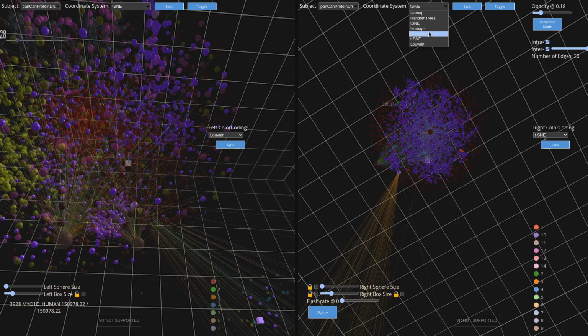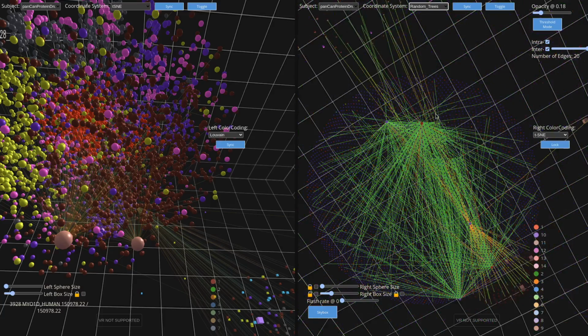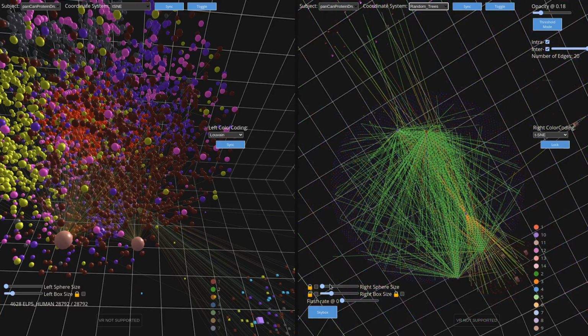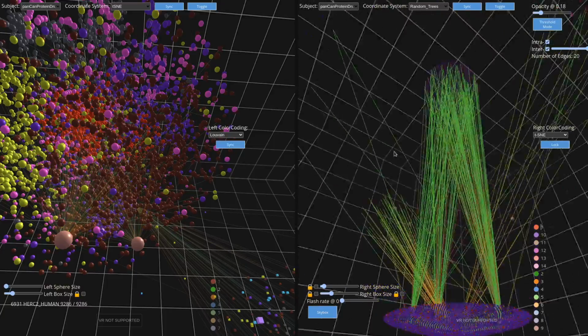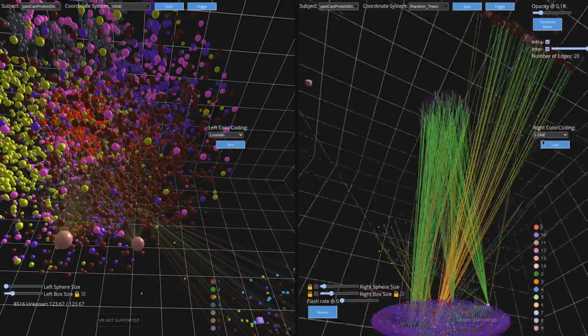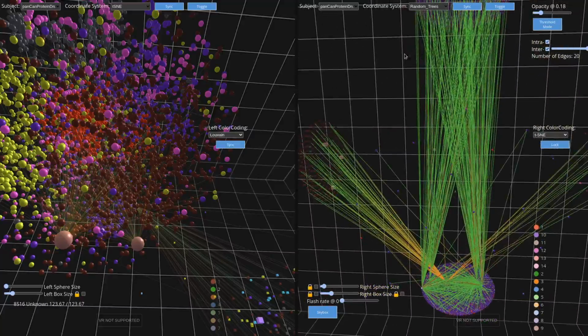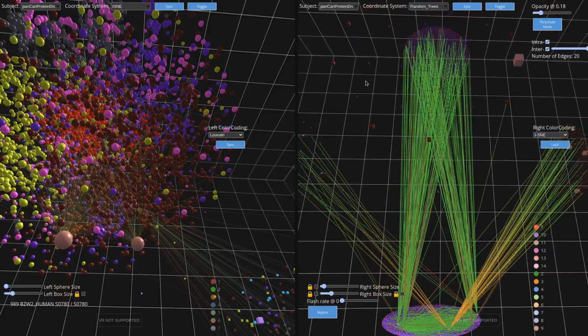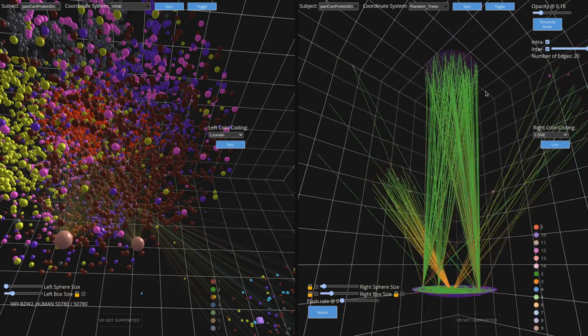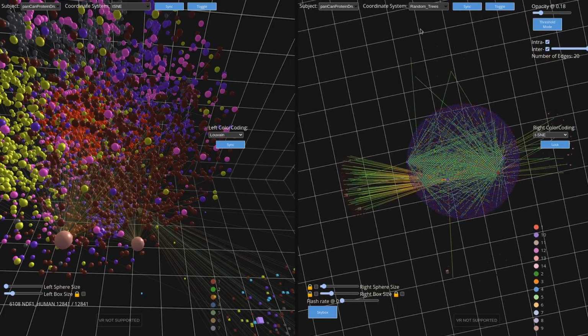I also wanted to show you these sunflower representations. This is the random trees sunflower. It's a dynamically generated layout generated from the module membership.